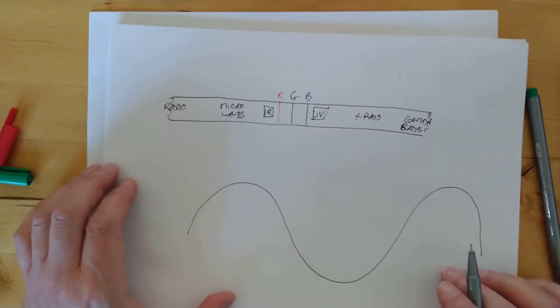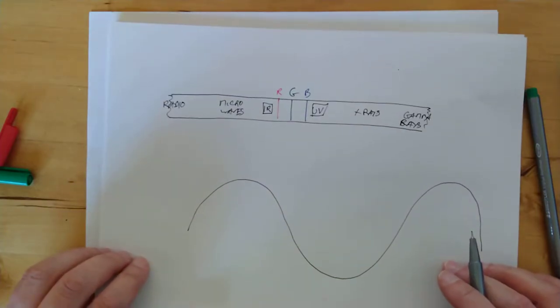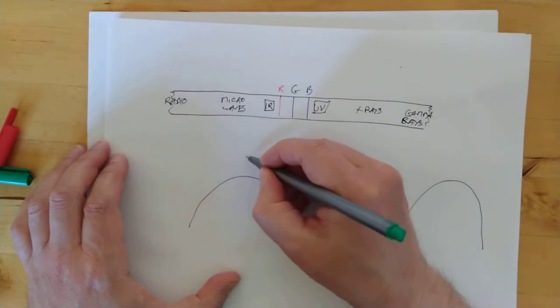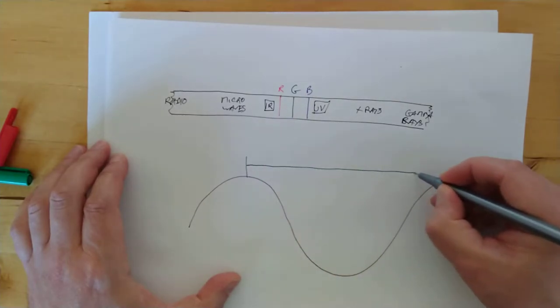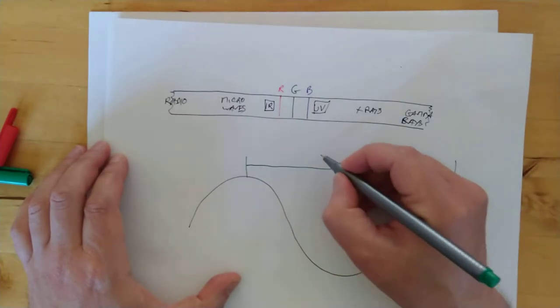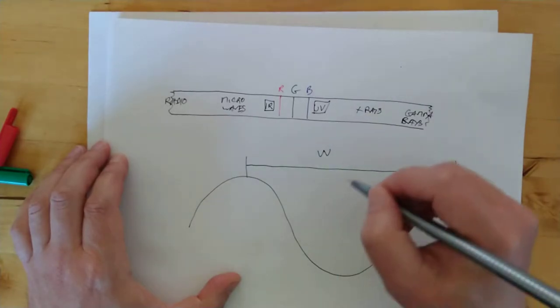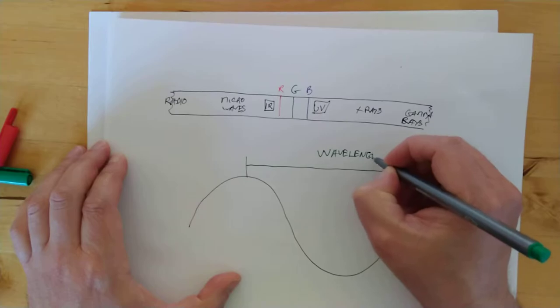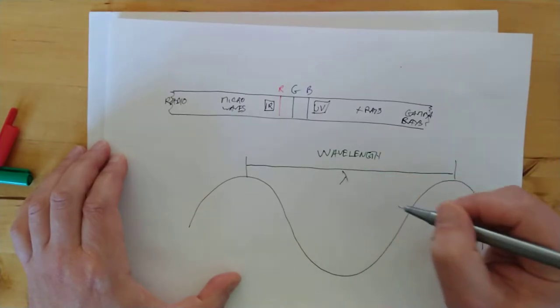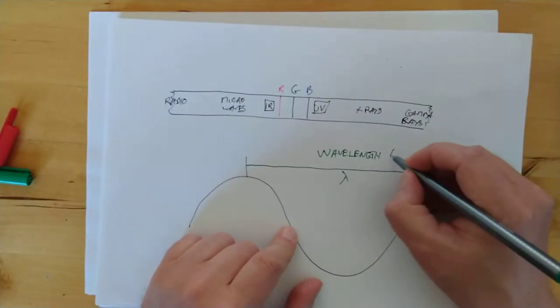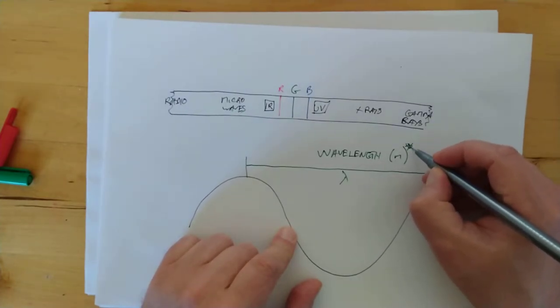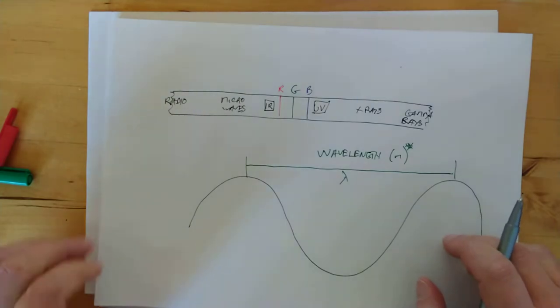Now, you need to know some terms to do with waves. You need to know term number one, the wavelength, which the clue is in the name, is actually a physical distance between the high or low spots of a wave. So, this is a wavelength, that's its name. It's got the symbol lambda, and it's got a unit, of course. Technically speaking, it's in meters. We'll put a little asterisk there and come back to them very shortly.